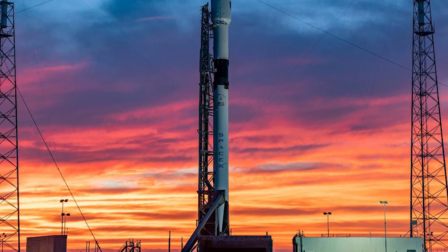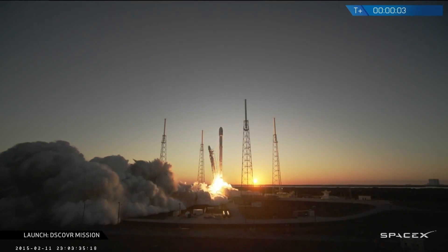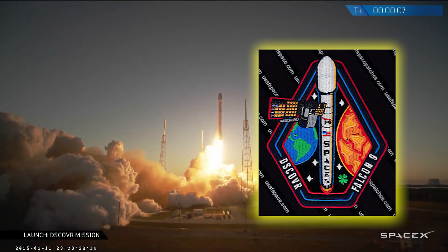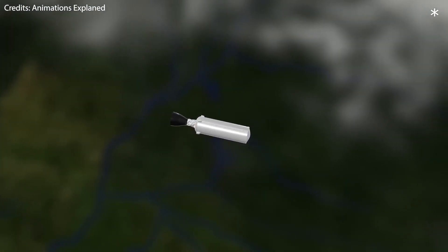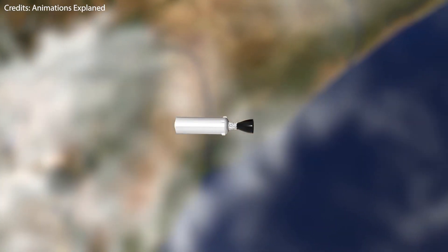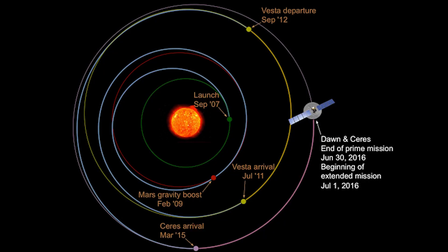First, it's not a whole rocket crashing into the moon but rather the smaller second stage of a Falcon 9 rocket used in the first interplanetary mission of SpaceX back in 2015. Typically for launches to low Earth orbit, these second stages remain orbiting around the Earth for some time before being reignited and sent downwards so that they re-enter the atmosphere and safely burn up. When it comes to interplanetary missions, the most common way for disposing of these stages is to send them away into a heliocentric orbit.